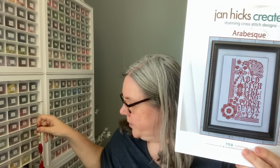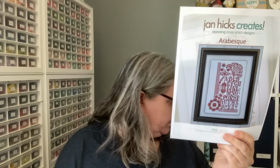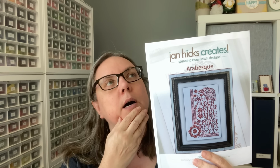For my paper crafters, my Stampin' Up paper crafters, one of my most favorite colors of ink and paper, I don't think I have any within reach because I do have my cardstock down here, is Rose Red from Stampin' Up. I don't know if they still have that color in their lineup or not. I loved stamping with that color ink on, you know, like a lighter color. I probably wouldn't use white, but maybe like on a gray. And I loved the cardstock color.